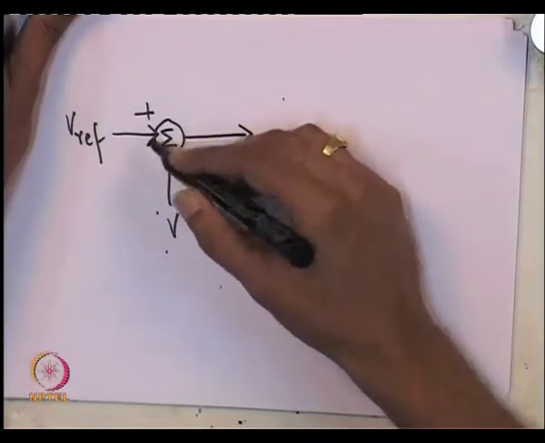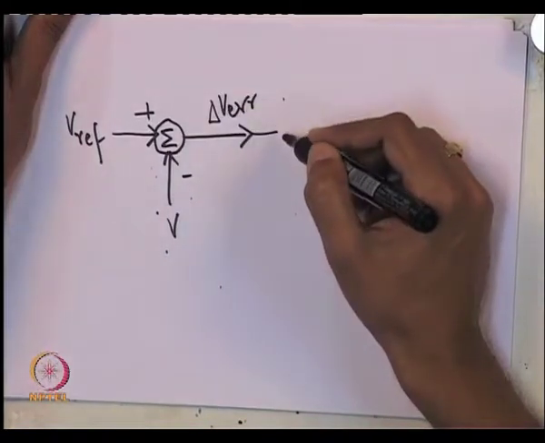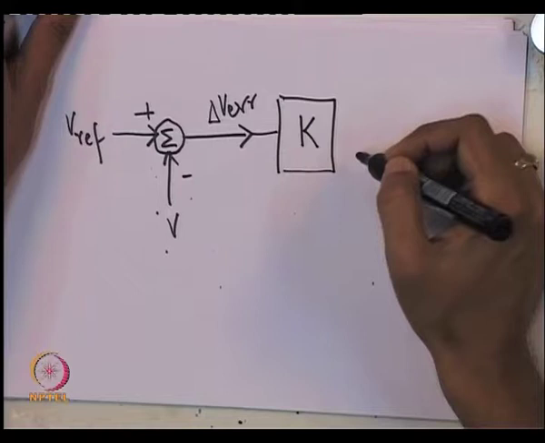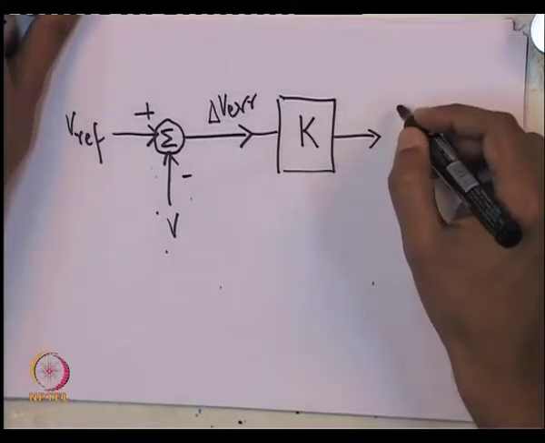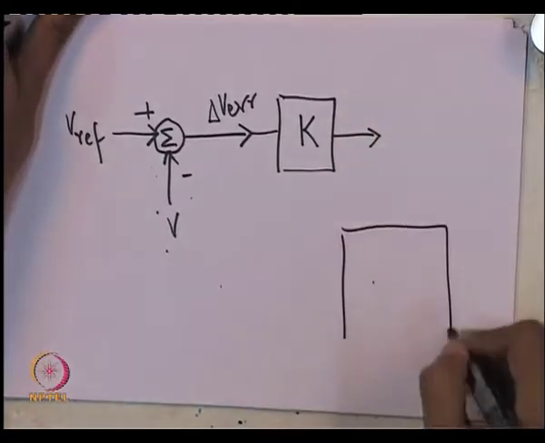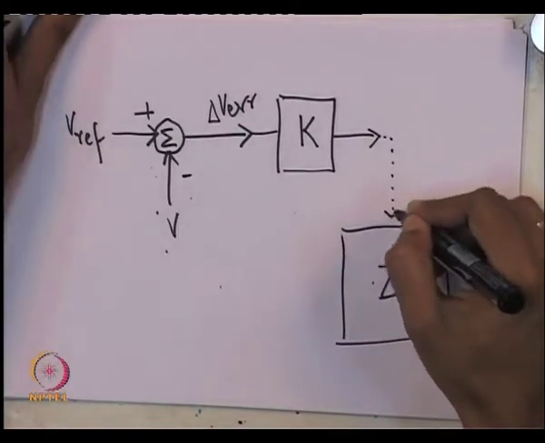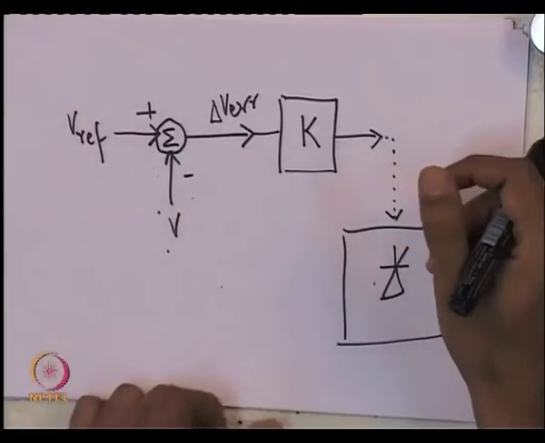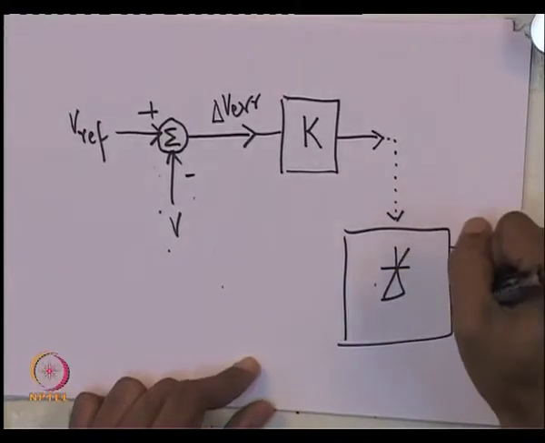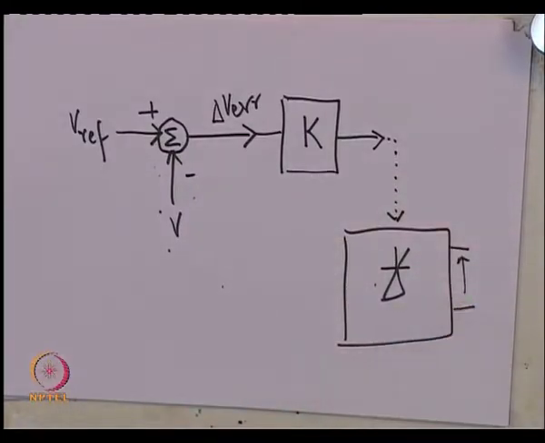So, by comparing this you will know the error, and then by some control law, which could be just a simple gain or an amplifier, you could determine the control signal which is to be given to the control rectifier, which is a power apparatus. So, this is the power apparatus. The output of this control system is a signal which is given to this power apparatus. Now, this power apparatus interprets this signal appropriately and changes the output voltage of this rectifier.